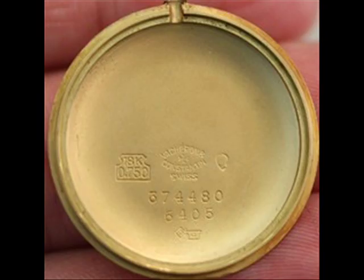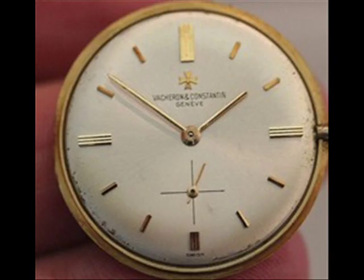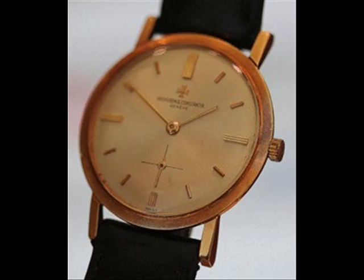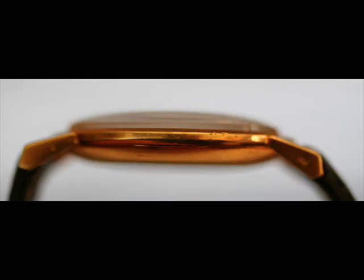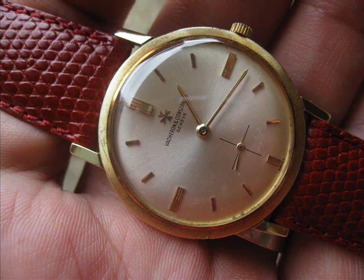Let me tell you a story. Many years ago when I just joined the workforce — the year was 1990 — I wanted an inexpensive Rolex. I had just started my working career and I wanted a watch. So I said to a friend who was a jeweler, just get me the cheapest Rolex you can. And my jeweler got me a Rolex 1016 Explorer 1. That particular model had an L serial number. The next year it became a sapphire model. To cut a long story short, I actually sold the piece many years later for many times what I paid for it, and I bought that piece new.